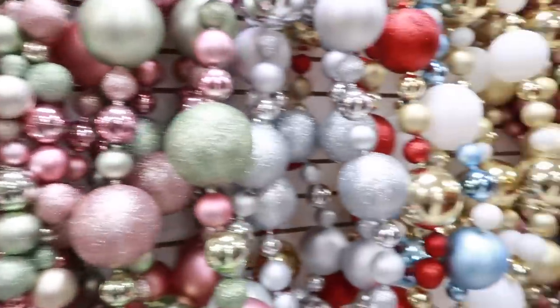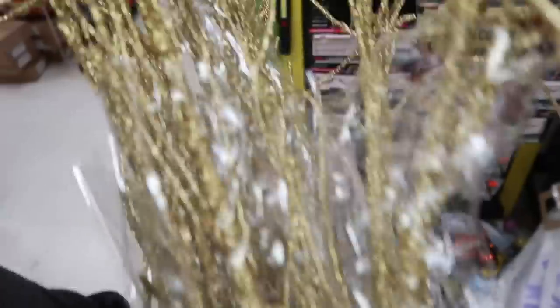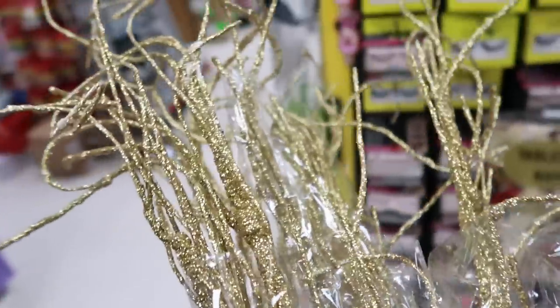Those are cute. I love that color. And it's pink. We're just gonna get a little creative, guys. Hope it works. If not, it's gonna be a waste of money. I think my idea is gonna work, because I just wanna look like something shooting out the top of the tree. But I also think I should've got about 10 more. We shall see.